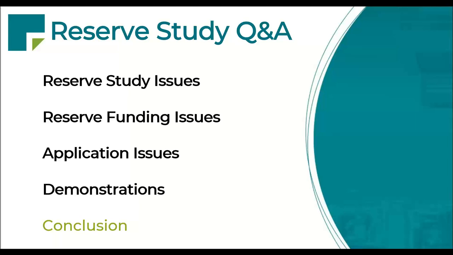Put it in your reserve study at the price fraction appropriate to your association's responsibility. I wouldn't call it common by any means, but I do see it from time to time. One alternative strategy I've implemented is to create a separate reserve study just for those communal assets, which requires setting up a reserve bank account specifically for those shared components. The funds go in through regularly budgeted reserve contributions but also go out as they pay for these expenses. That basically creates a community pool of funds that all stakeholders are contributing to — and it's great for documentation as well.